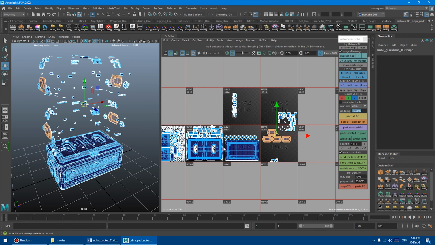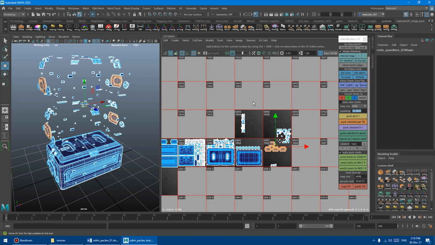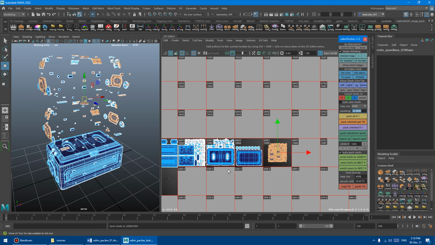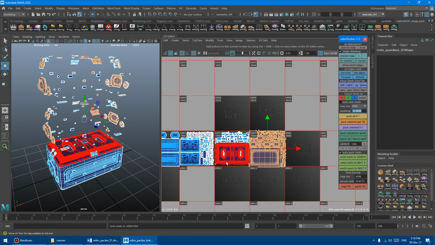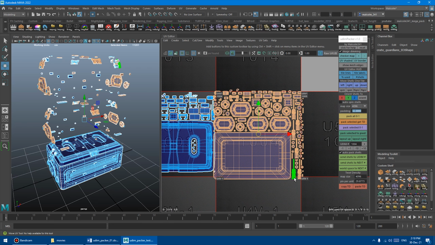So that is the basic workflow. Actually, we'll grab all of this stuff and send it to shell 105. There we go. And so that's cool. And actually, we could probably fit a lot of it in here in 104, let's say even. Almost. Yeah, so sometimes it can be tricky to clean that stuff up.